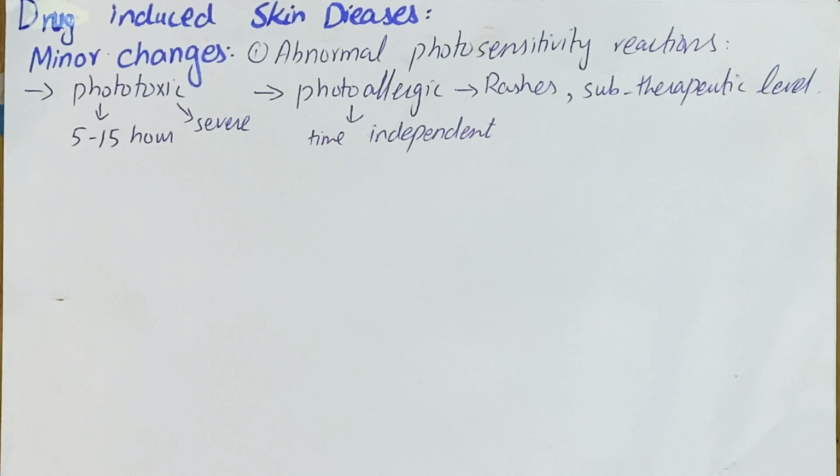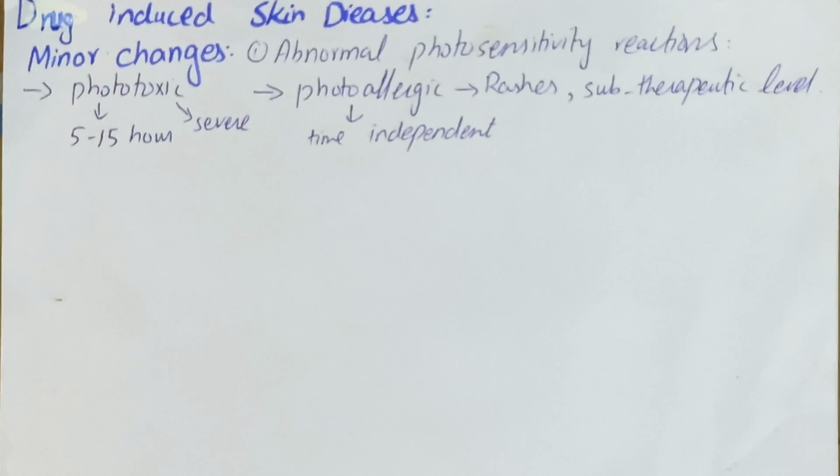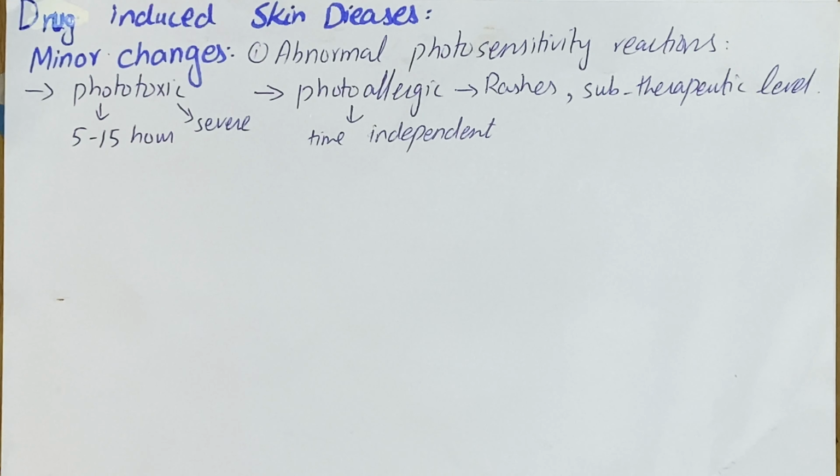So one question that could have come to your mind is why these reactions are caused when you are taking a medicine but not when you are not taking it. And this is because these agents, or their metabolites, are actually present under the skin. So what happens when you are exposed to UV rays or sunlight? These undergo some changes or some photosensitivity reactions.